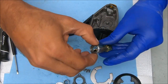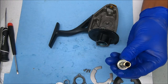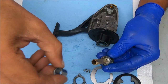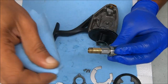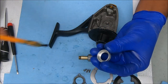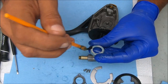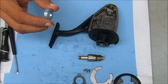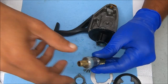On with our first bearing. Add some oil to it. And now we can put our sleeve on. The sleeve is keyed. There's two indentations on there, but they're equal, so it doesn't matter how you put it on. Let me wipe off this excess. Stick on the AR clutch, and now we can grease this up and put that on as well. Get the last bearing inside and then oil that.